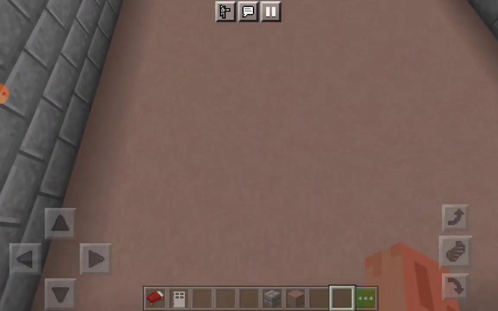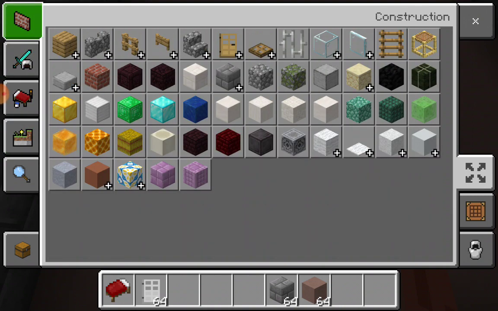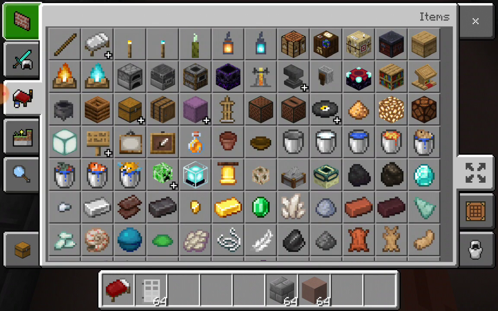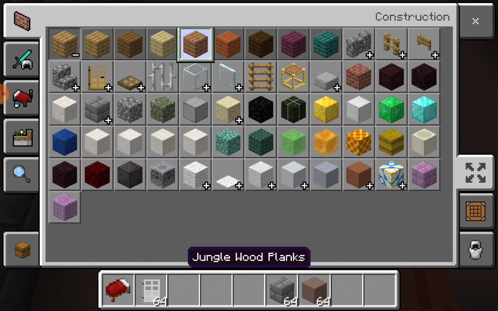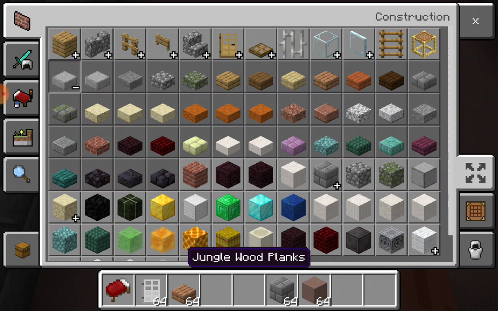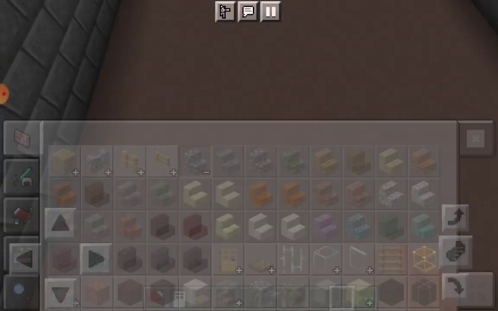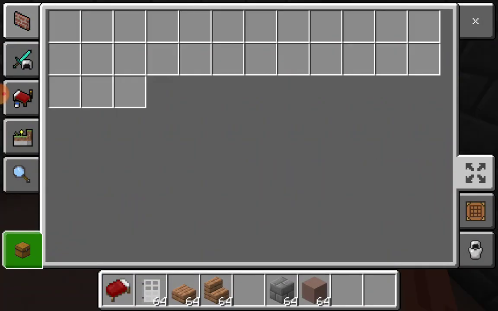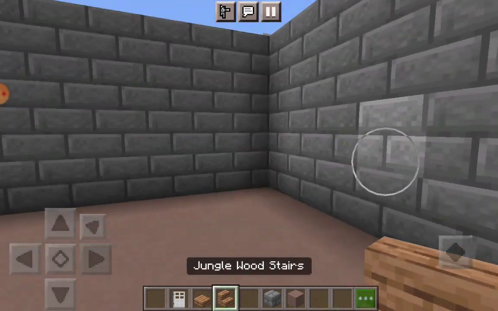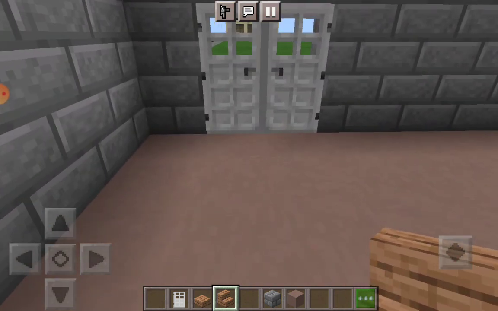What the heck? My voice sounded weird. So let's go, guys. I'll probably stock this up. I'm going to grab some of this wood. Sorry, I don't need a bed. I've got a bed outside, so I can sleep. And first, we can place the spot.